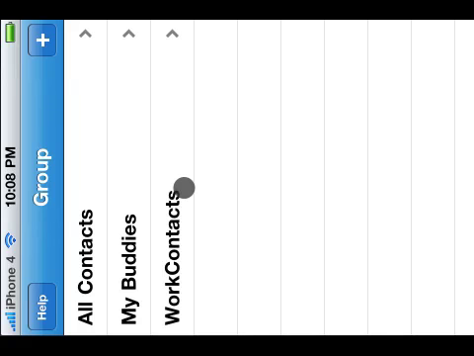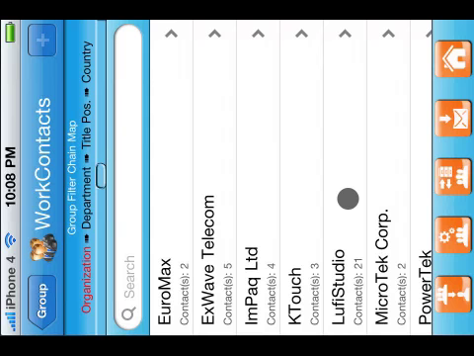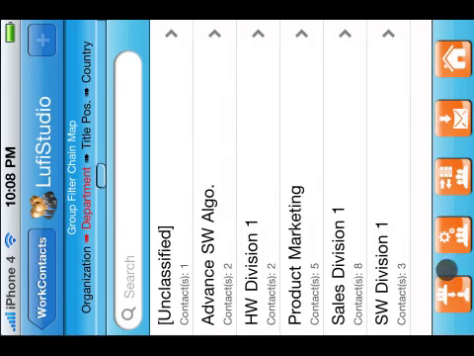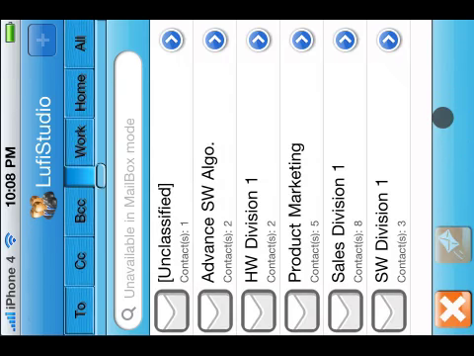First, we select Luffy Studio to dive into the 2nd layer, which we already have pre-configured with the department group filter before. With the group filter switched on, you can send group mail by tapping on the mail icon.